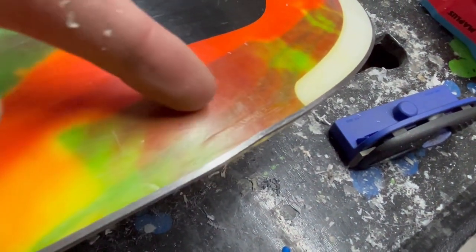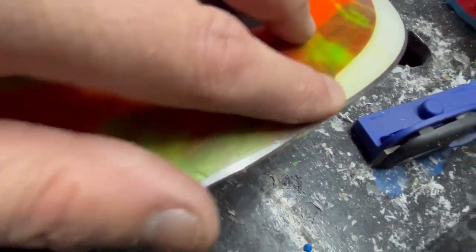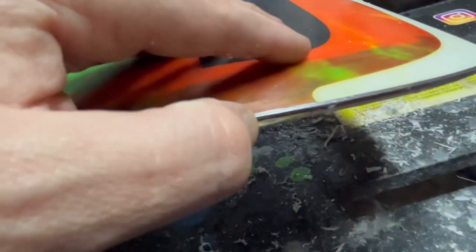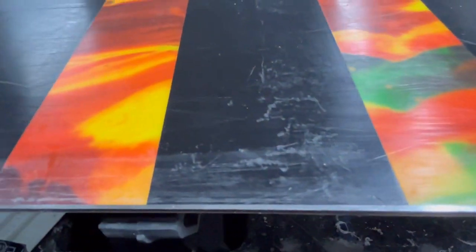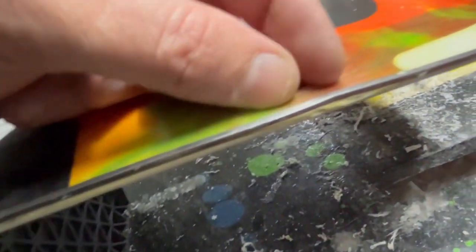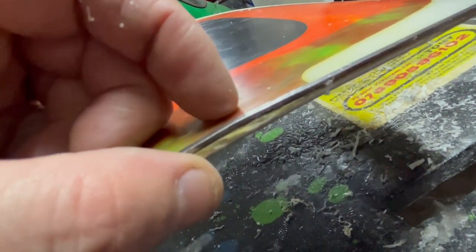I'm going to put a number of my plastic plates either side, warm this up with a hairdryer, get it nice and warm, then put some epoxy in up high. I'm going to clamp this down, put some epoxy this side, and then I'm going to have to clean the base afterwards — just to try and sandwich that together to stop any moisture going in, because that crack is not good. So I'm going to put some epoxy in and blow air dry, and I'm going to try and wipe off the excess. I most probably will base scrape this anyway, but we need to get this because there's an immense high spot on here.